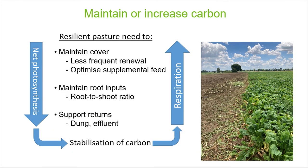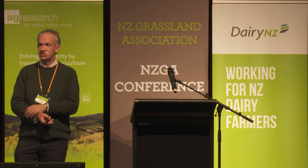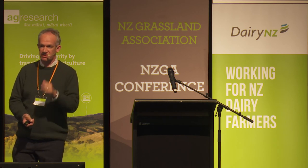In conclusion, if we want to maintain carbon in soil and think about what we need from resilient pastures — beyond production to environmental benefits — it's about maintaining soil cover for continuous carbon inputs, and particularly thinking about root inputs, not just what we see above ground. If we harvest all above-ground material and take it elsewhere rather than having animals eat it on site, we lose dung inputs into the soil, which also carry carbon and sustain carbon stocks. I'd like to thank the New Zealand Agricultural Greenhouse Gas Research Centre for supporting this work. Kia ora.